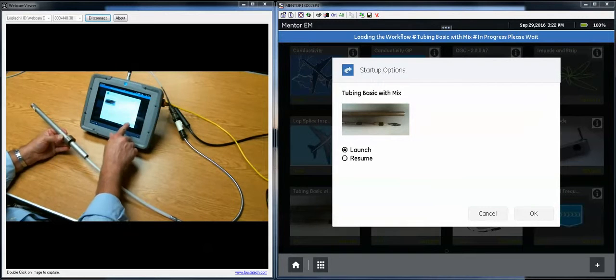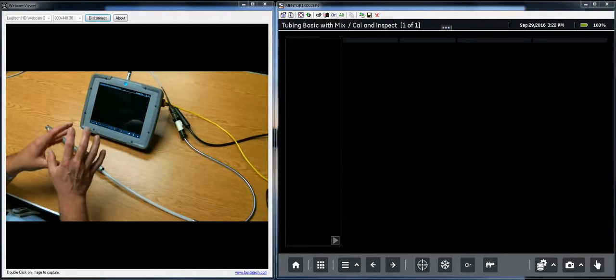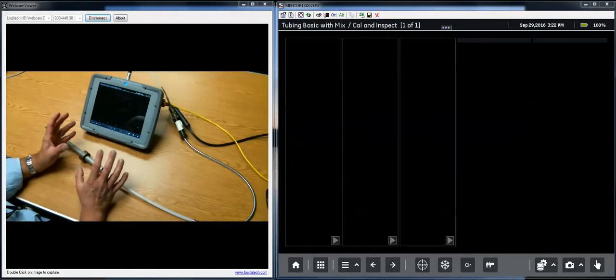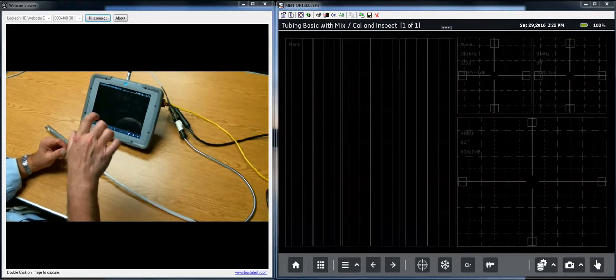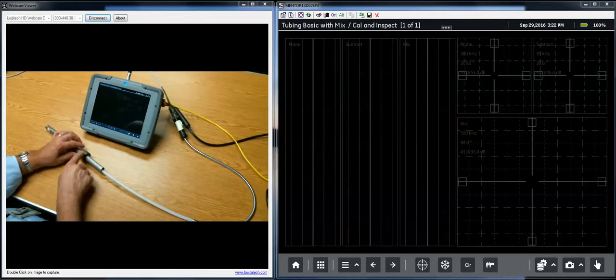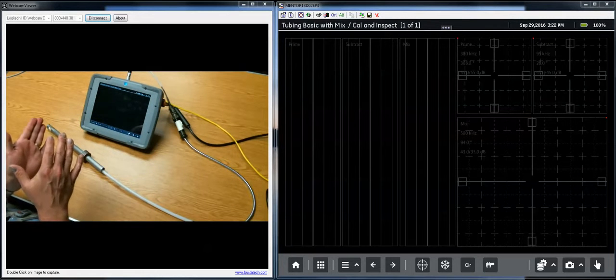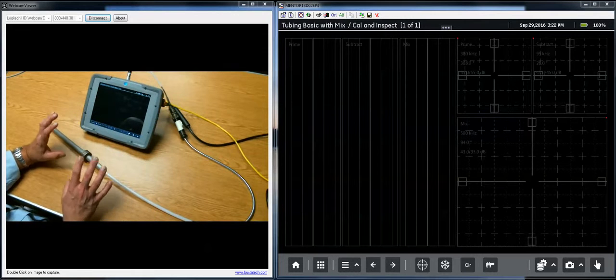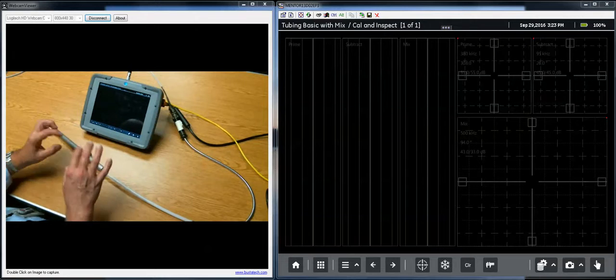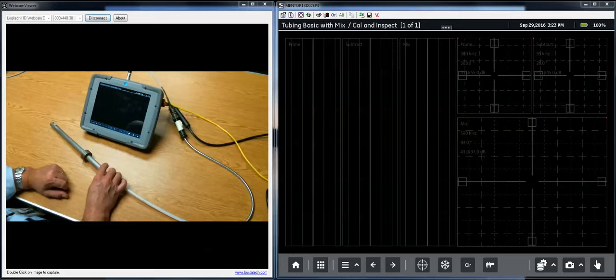And in older eddy current instruments, the entire process of making the signals from the two frequencies look as much alike as possible fell to the operator. So as the operator went through this process, he would have to look at the signal from his lower frequency and adjust the phase and the gain until the indication from this tube plate looked as much as possible identical to the primary frequency that he was using for inspection. And if he did all of that just right, and got all of his adjustments tweaked in just right, you get a minimal signal from the tube plate and still see good signal from the flaws.